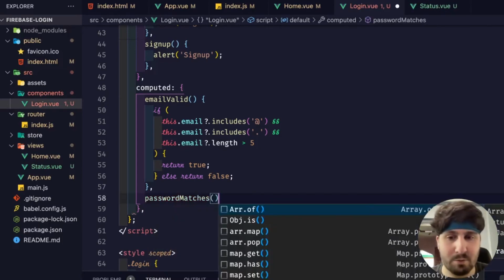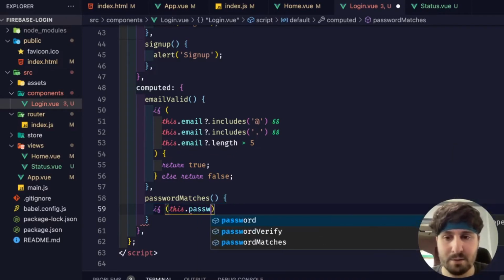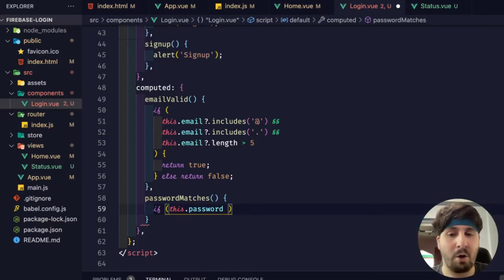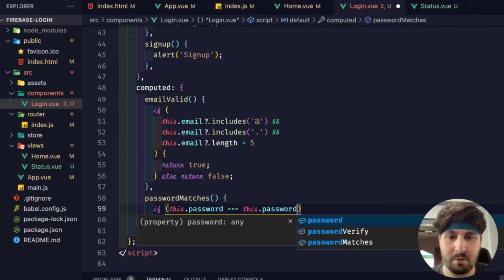And when we say password matches, we're referring to the password and then the confirmation password. So just like we did with the email, we'll say if this.password equals this.password verify.